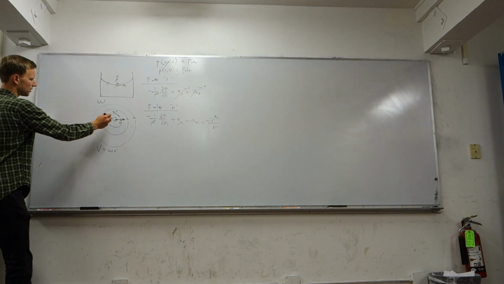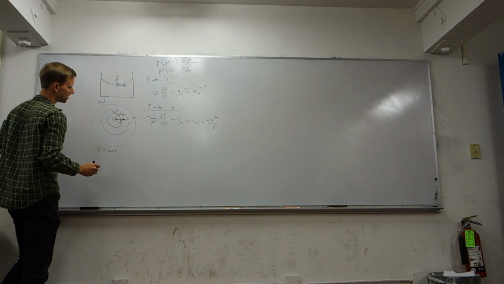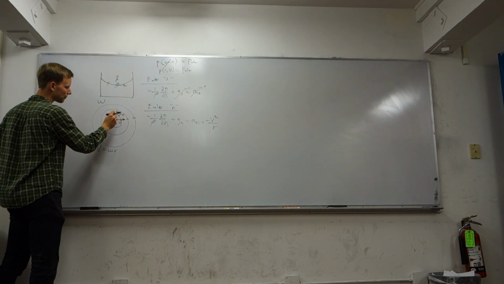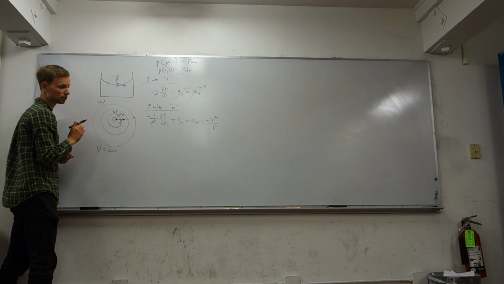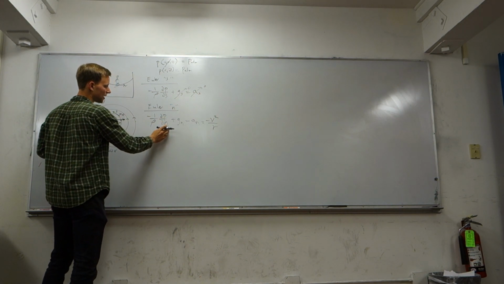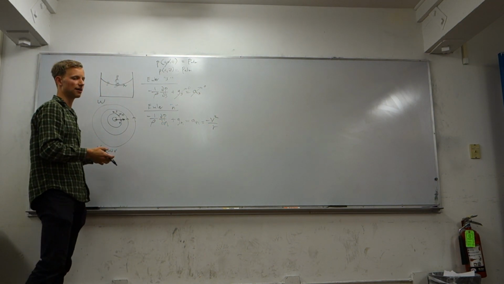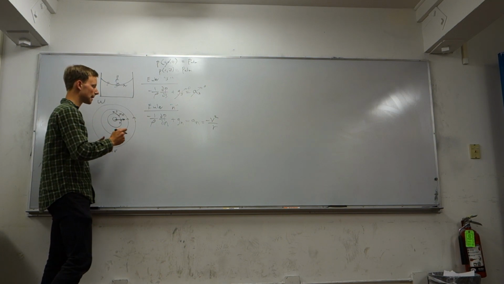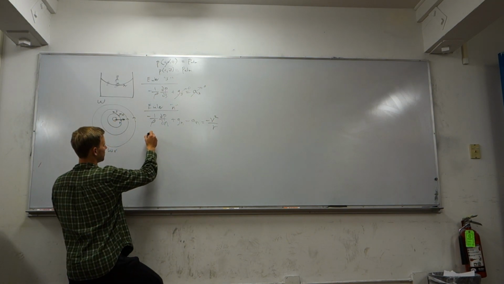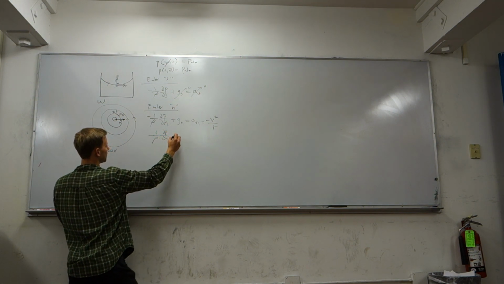So for a given streamline, we have the s coordinate and then the n coordinate. And so the radius of curvature of the streamline would be, in our coordinate system, just r, which means that the normal coordinate n and this radius r are the same thing. This is usually the case when we have curving streamlines that are circular. So this equation reduces to -1 over rho dp dr.